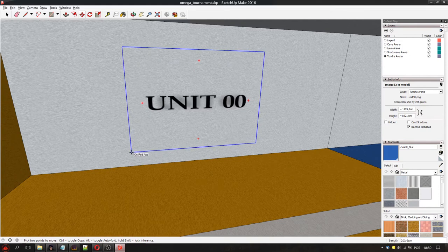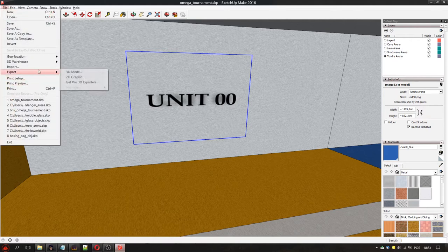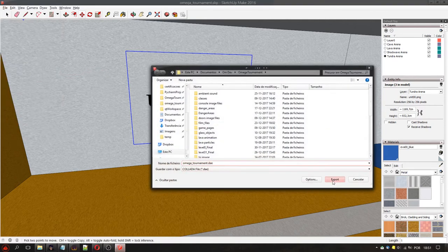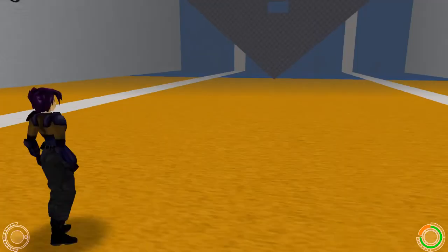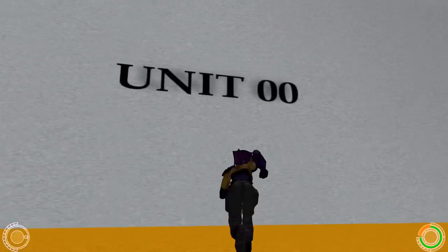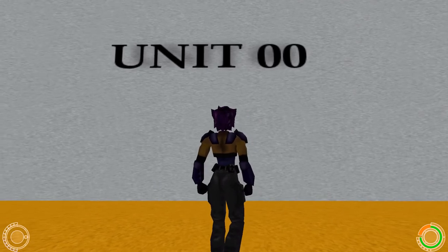you choose the axis that we want to move. In this case it's the red axis, so move it just a bit above the first text. Then you type 1 on the keyboard and then you click enter. After that you can export our model again and import it in the game, and as expected the image is positioned correctly in the game now.